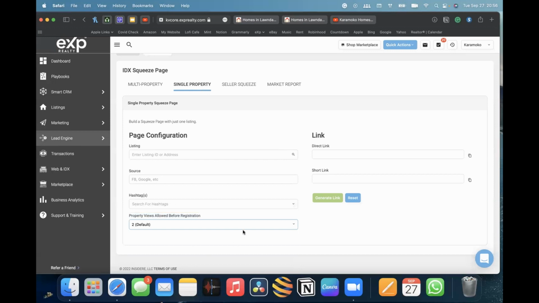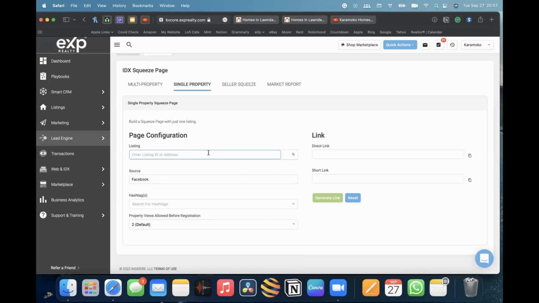But once you have all of that info here, just like under the multi-property section, you could just generate, oh, I forgot to put stuff in here. Let's do Facebook again. Oh yeah, obviously you have to put an ID here. So let's say we're looking for this property, just a random MLS ID I had on my iPad here.